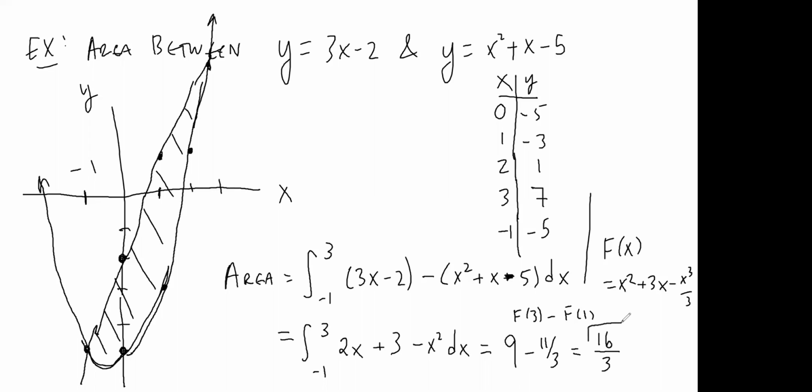And so we get that the area between, again, just to emphasize that this is the area between the curves, is 16 thirds. And I probably could have done a square or some triangles or something like that to guess in advance what the answer is. We just sort of jumped over that.